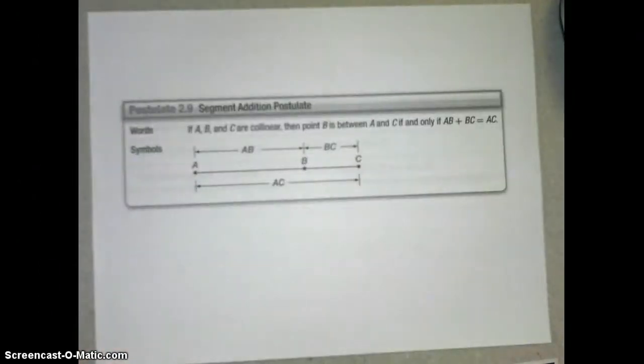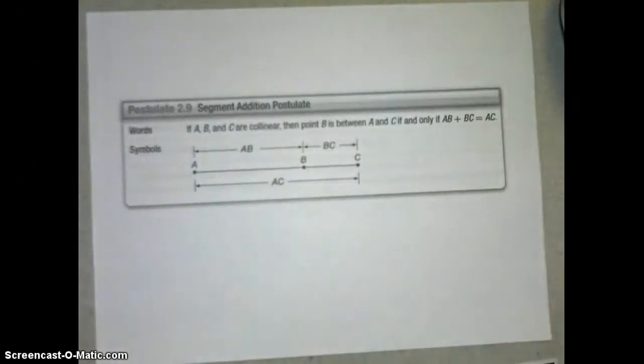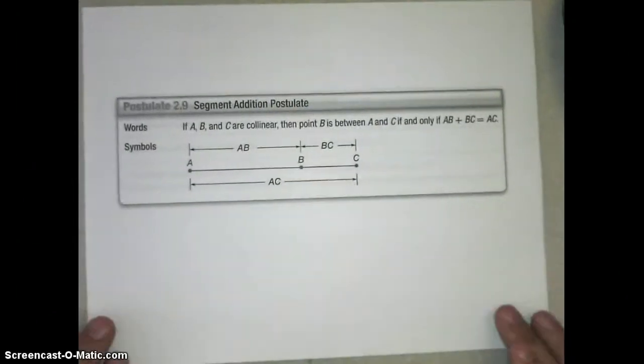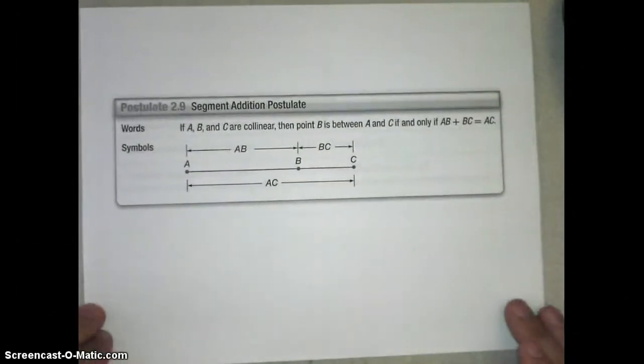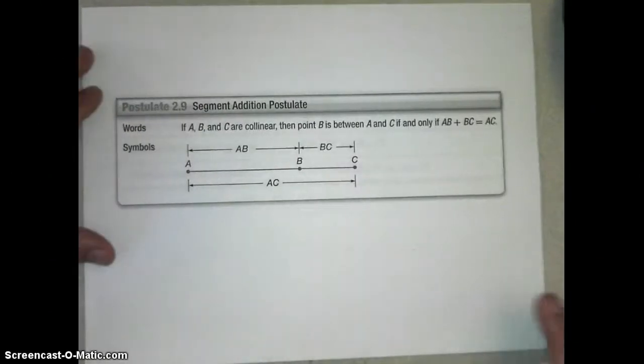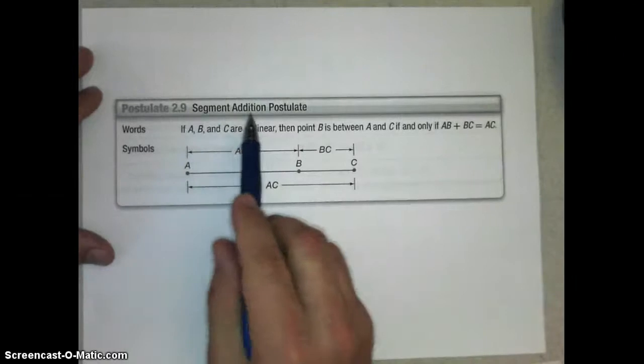There's very little vocabulary you have to write down. In fact, there aren't any individual vocab terms. There's a postulate and a theorem that has three parts to it that you'll need to write in your vocab book for lesson 2.7. We have another postulate to add to our previous list, and this is something we talked about back in chapter 1, but we do officially have what's called the segment addition postulate.